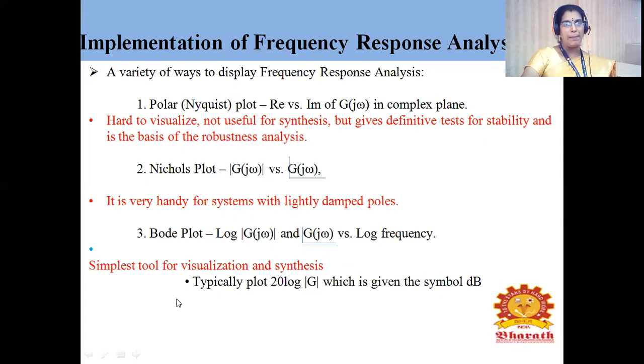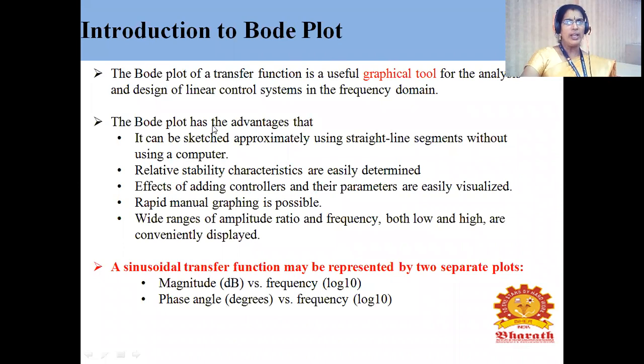So this is the simplest tool for visualization and synthesis in frequency domain. Here we will be plotting the graph in terms of decibels. The formula for converting the obtained value into decibels is 20 log of the gain value. So the Bode plot of the transfer function is a useful graphical tool for the analysis and design of linear control systems in frequency domain.